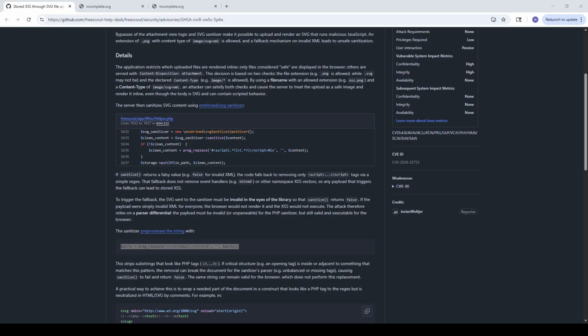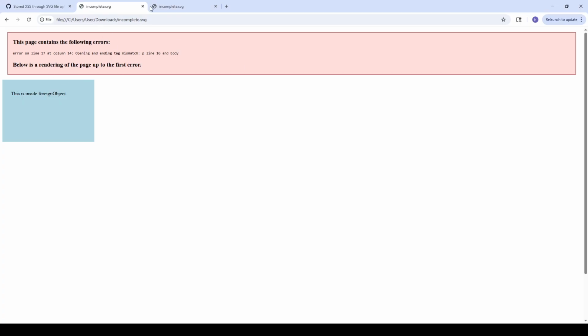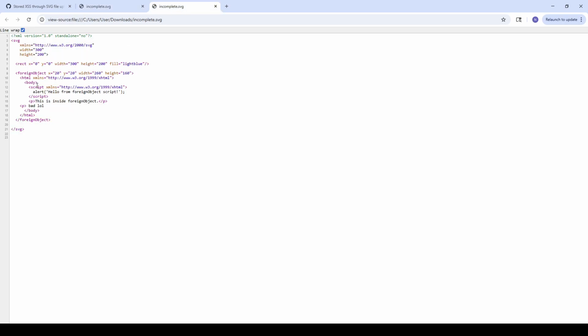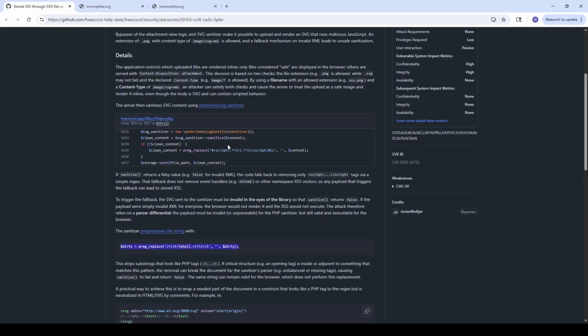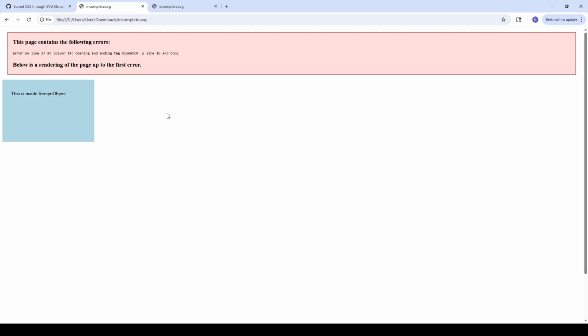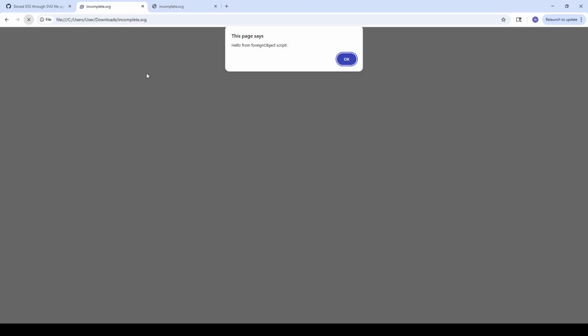So essentially, if we look at this, we can have a foreign object, which it might get stripped by this library, honestly. But we can have an XML namespace foreign object, and then if we just have an unterminated tag in it, it will render everything up to it when it tries to render this foreign object and then throw the error. So I don't know how this would behave with this sanitizer. I might actually hit up Jorian about this because this is cool.